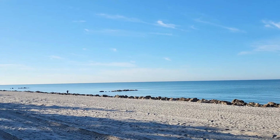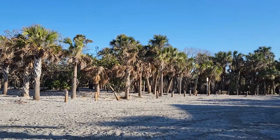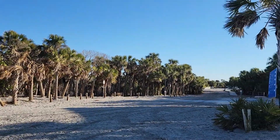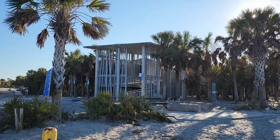That dune with the sand, with the vegetation and trees, it's completely gone. The whole beach is wide open. It goes from trees down to the rocks and then the water. As for the area over by the restrooms, there was tons of sand there, and back by the bridge that went back to the park in the back, there were just piles of debris across the road right by that bridge. So that's all been cleaned up.